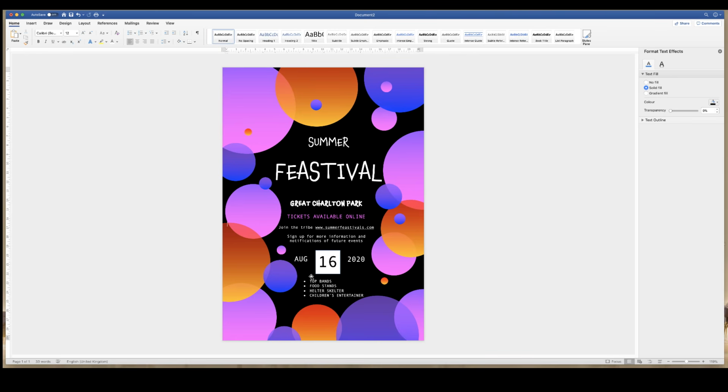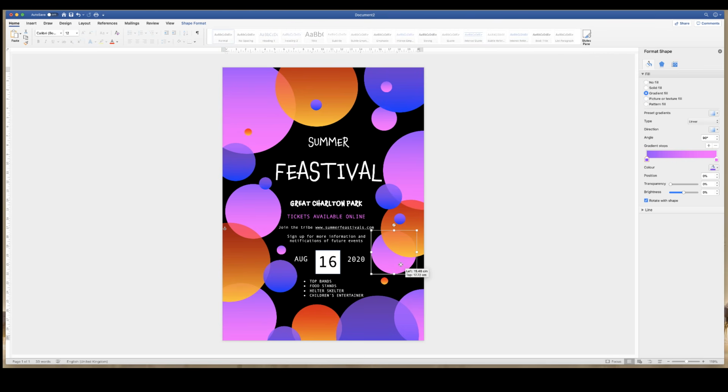If you're not happy with anything that you've seen here, it's really simple to customize it to your needs. You just simply need to click on the various items that you've inserted, and you can customize them by moving them around, changing the opacity of them, and again moving these word boxes, text boxes around to suit your needs.